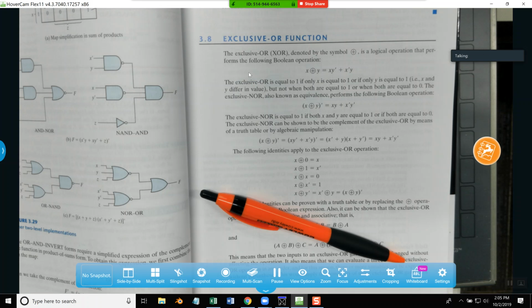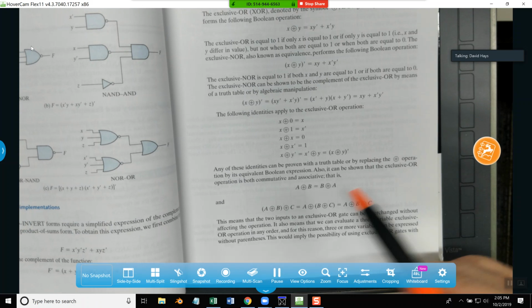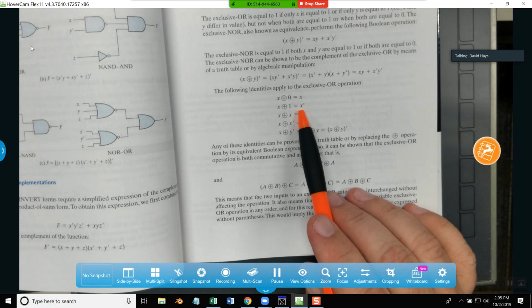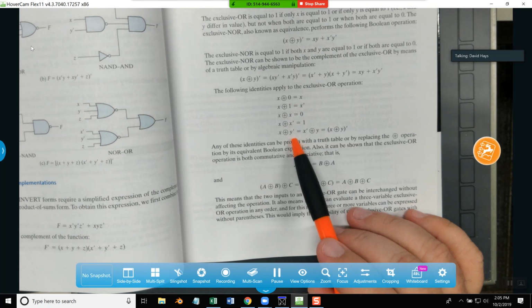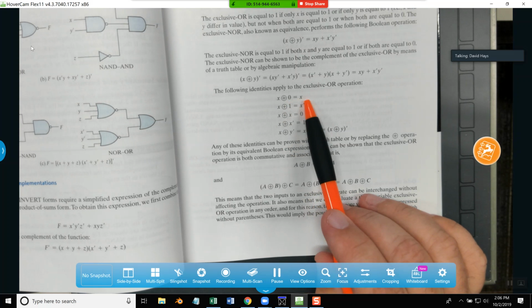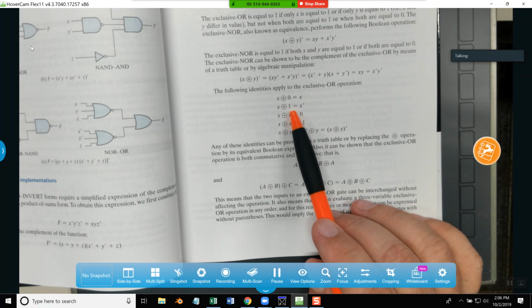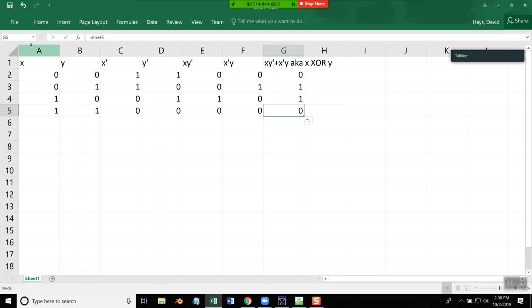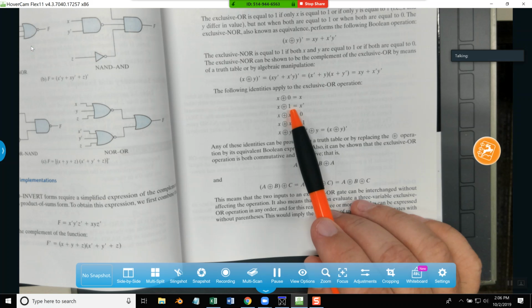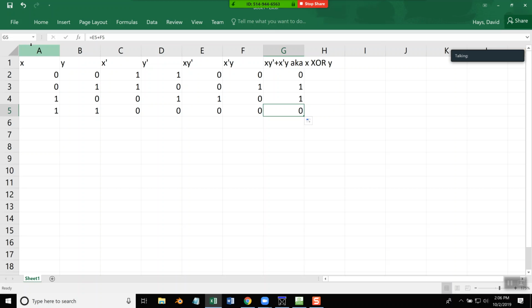They give you different identities that apply to that. If you got 0, then that just gives you original X. Okay, makes sense. Here's that first one.